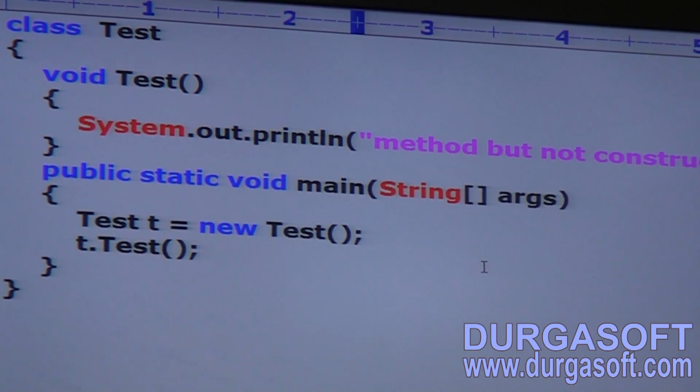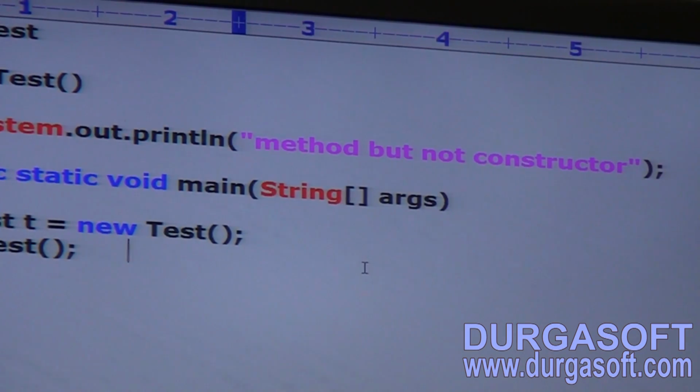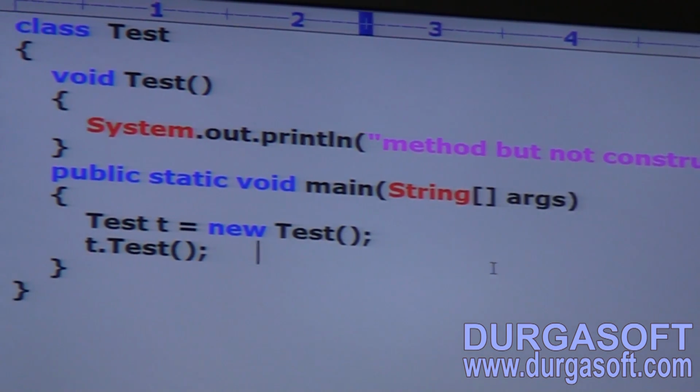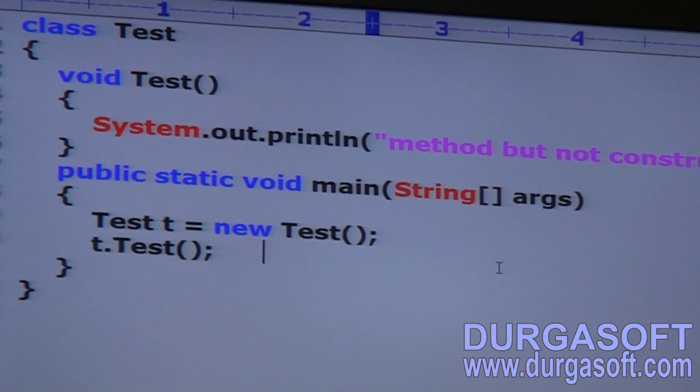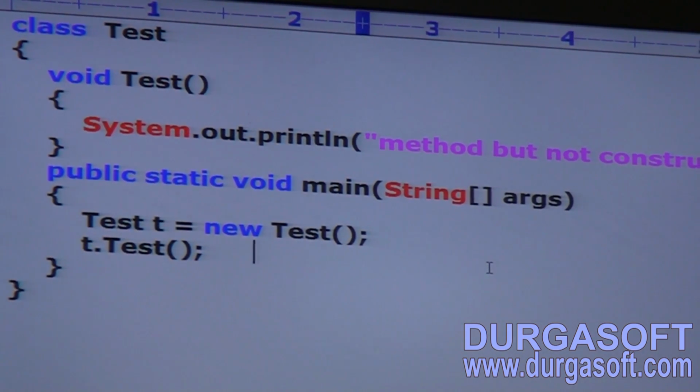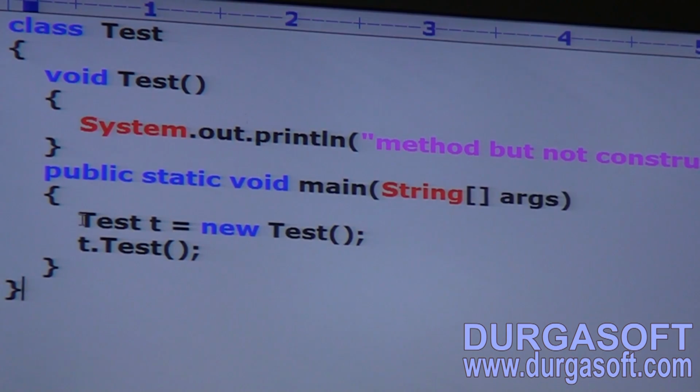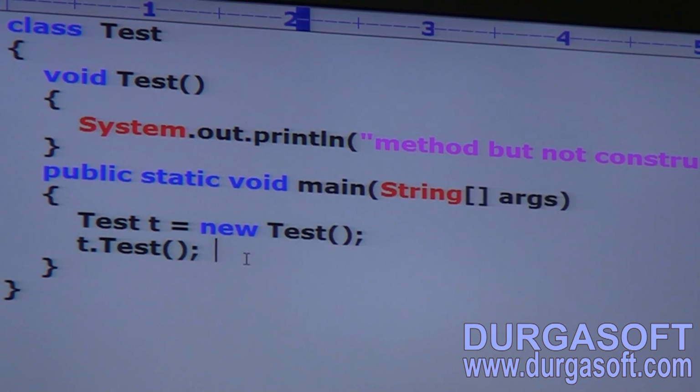Next, test t is equal to new test, t dot test.